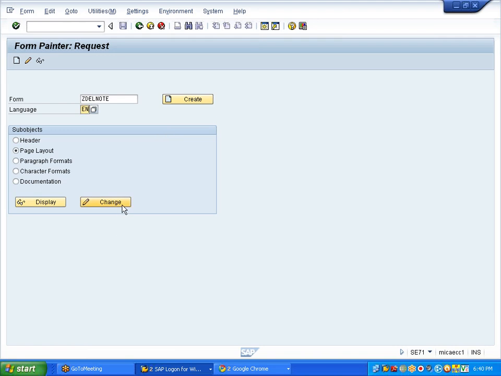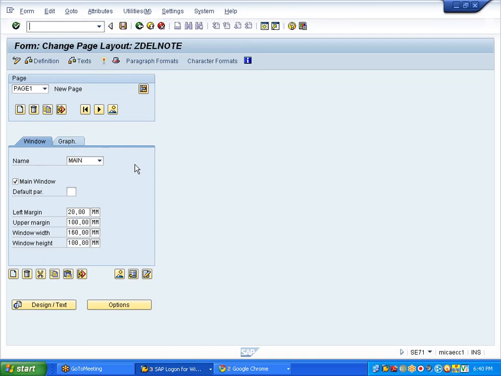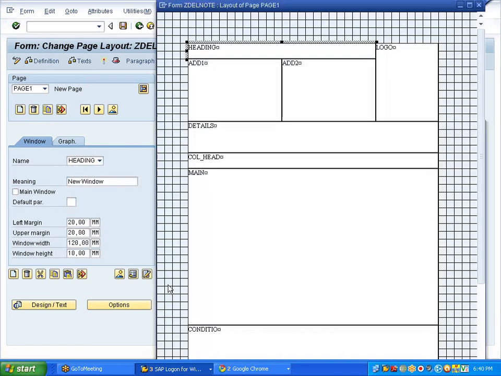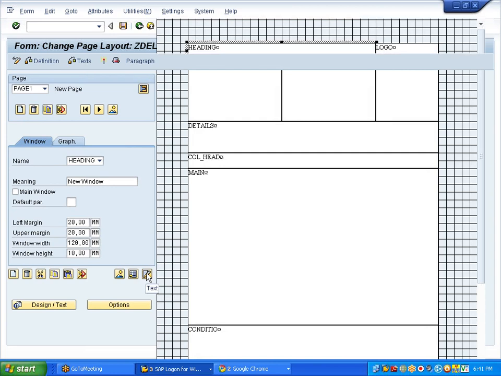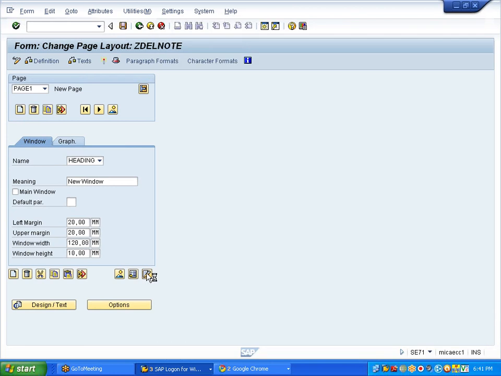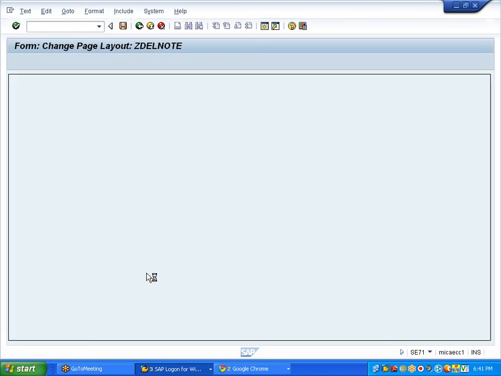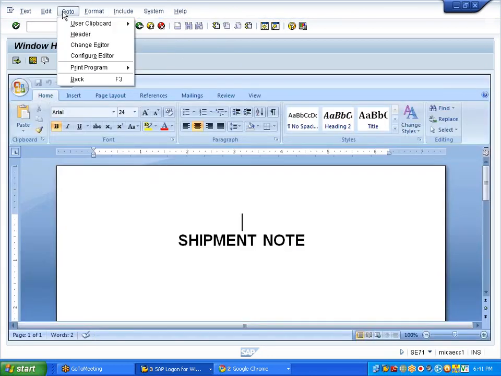Okay, so I'll click on change. Here what I'll do, I'll go to the heading window, change mode, go to change editor.